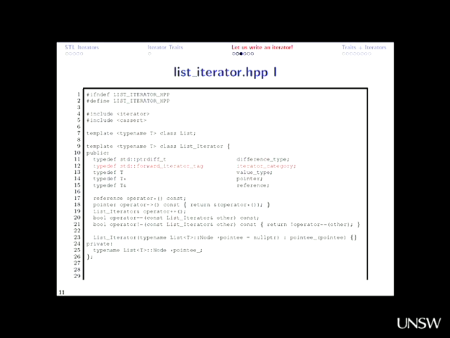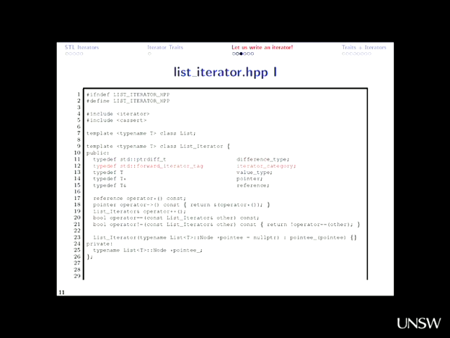And because of these typedefs, you go back and you go, oh, the reference type is a reference to type T. I'll give you another giant hint. For assignment 3, because it's an input iterator only, and you don't want people to modify your data, you might pass back as your reference type a const reference, like that. But in this case, we're just passing back a normal reference.